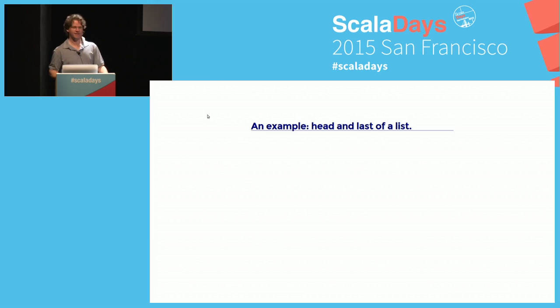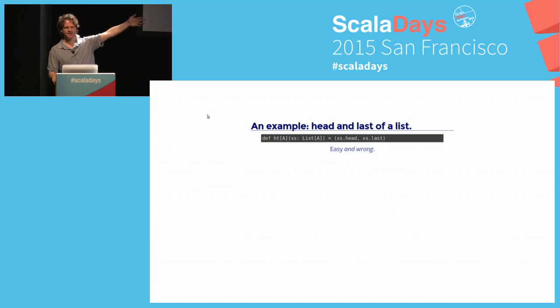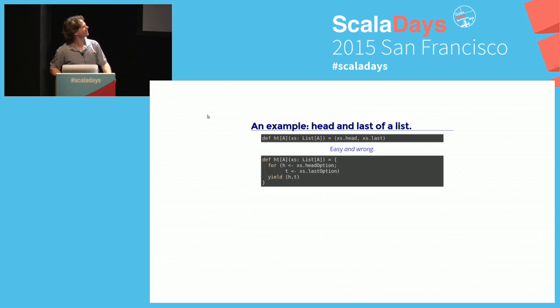If you want to get the head and the first and last element of a list and pull them out, right? This is what you mean. So you take your list and you get the head and you get the last element, right? Easy. But it's wrong because the list might be empty or be a singleton. And if it's a singleton, you may or may not want to separate the two. But here we've decided, all right, as long as it's not empty, well, the head and the last can be the same thing, and so we pull it out like this.